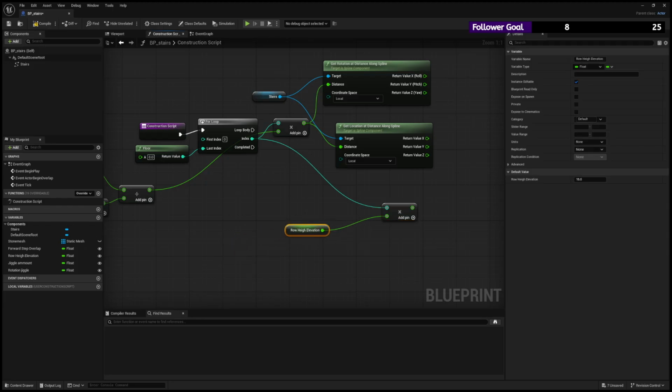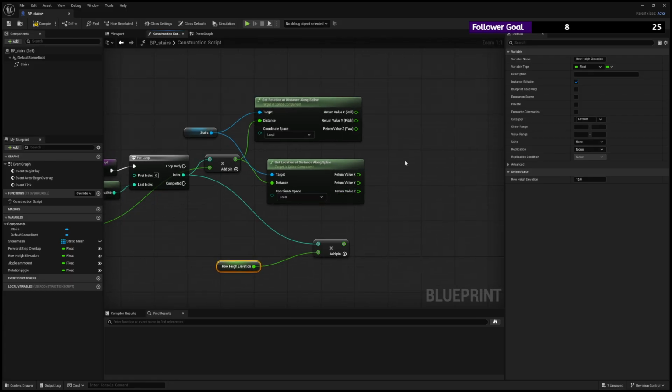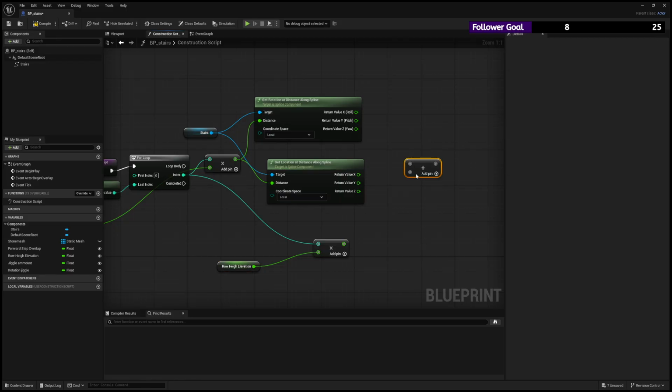Okay. Okay. Add. And this needs to be float.